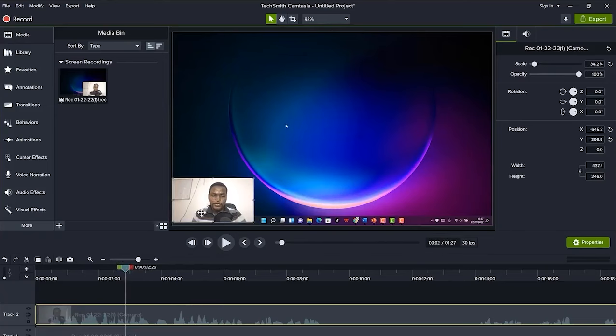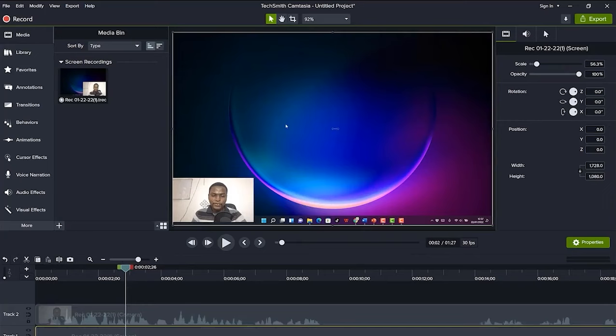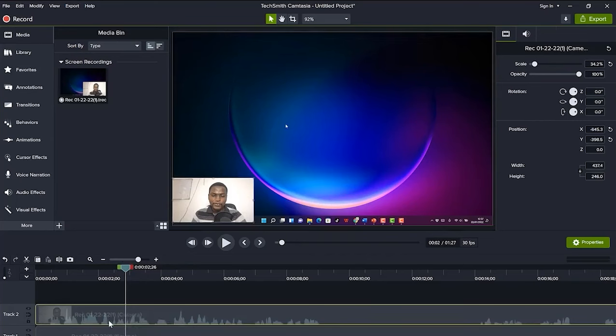One is the video of the recording, and then the other one is the video of the screen capture. So there are two different things. You can always work around with them. So you can notice as you select a given clip, you can see the properties changing over here, and you can do quite a lot as regards the properties.